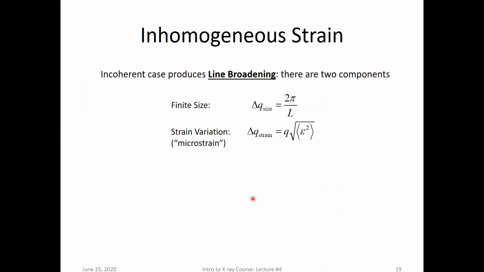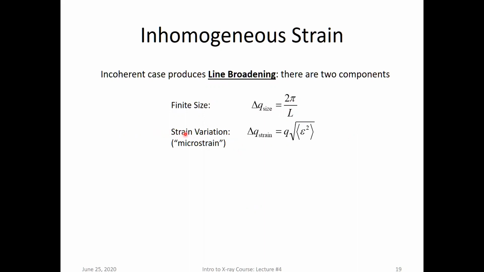On the other hand, if the strain is not homogeneous, so in a homogeneous strain every single unit cell is distorted the same amount, in the real world that doesn't have to happen. The different unit cells might be distorted different amounts, and that will give you a line broadening. We've already seen finite size effects, where if you think back to your notes, we have this equation for sine squared Nx over sine squared x. So if I have a finite size sample, I get a peak whose width goes like 1 over the number N. And so the delta q, the width of the peak, looks like 2 pi over the size of the sample.